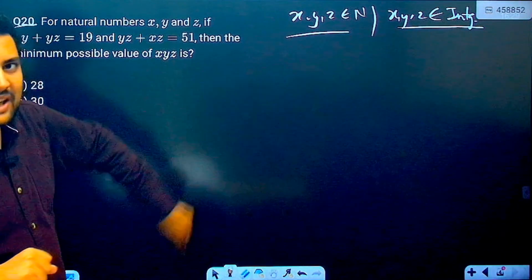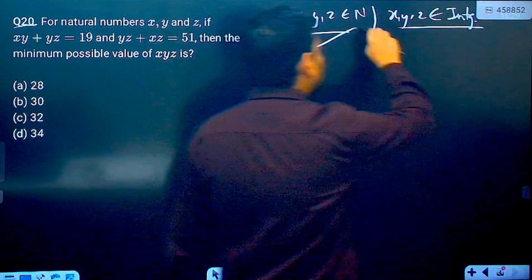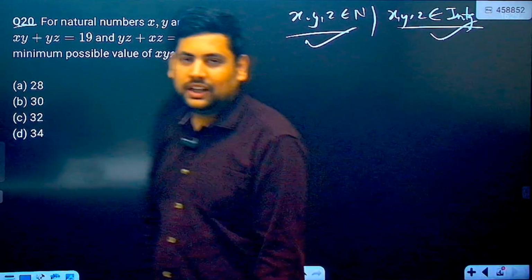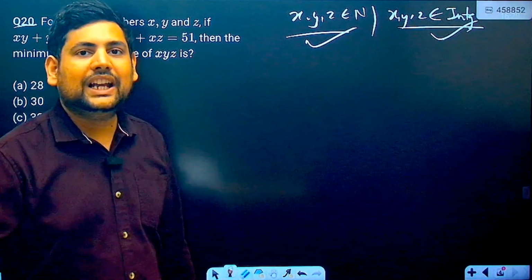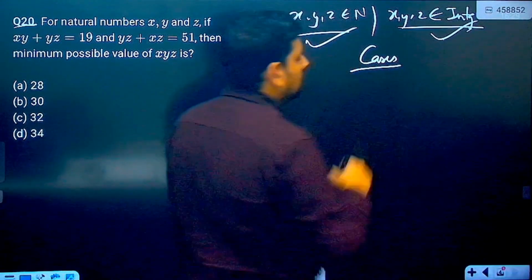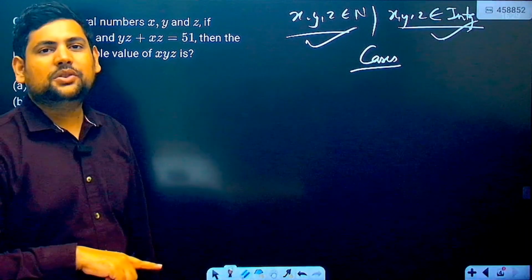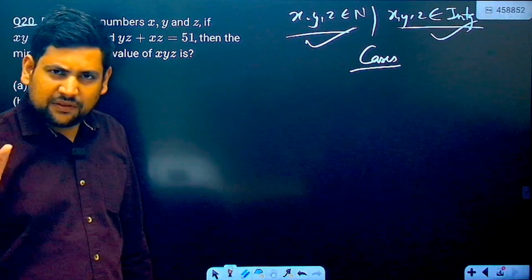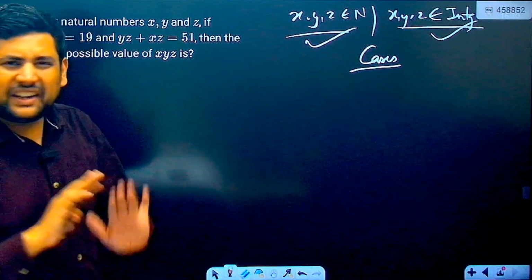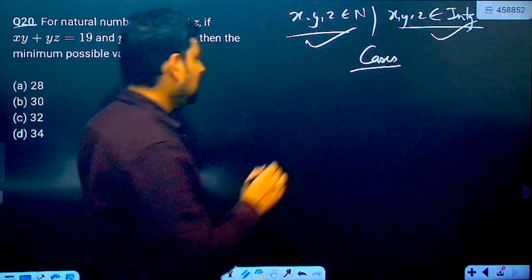But when the examiner gives you that this belongs to natural numbers or this belongs to integers, then you cannot follow those approaches. And that is why you have to do trial and error. You have to make cases and solve. And that is why they give questions like these. Basically there are very few cases that you have to try, but you have to try and get to the right answer. A typical way is basically this.